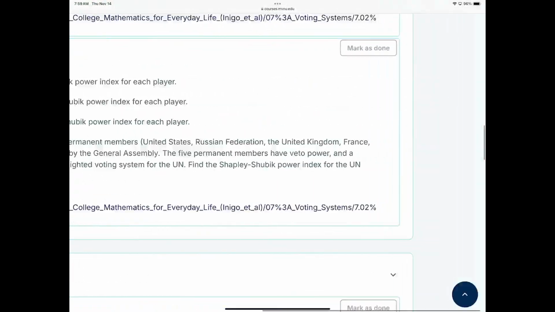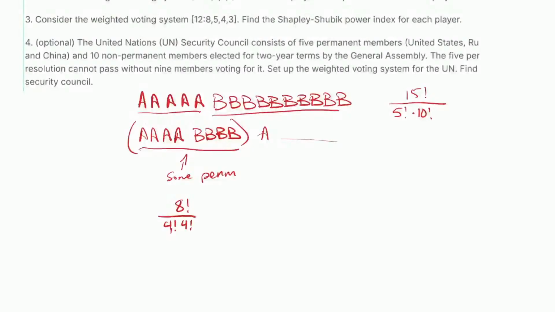Whoa, what just happened? Can I go back? There. I don't know what just happened there. So that's the number of permutations of that, and then this A will be pivotal if that happens. But we have to worry about what happens if you have 5 B's before the A and 6 B's and so on. So this is going to be a little bit challenging, but not terribly so. There are, I think, 6 or so different things I'm going to have to compute.